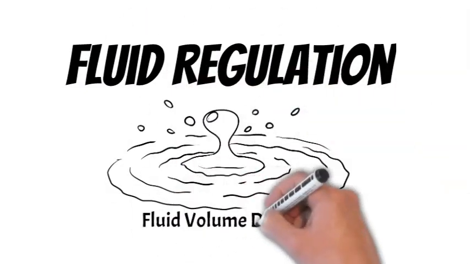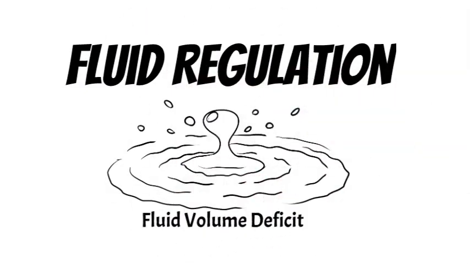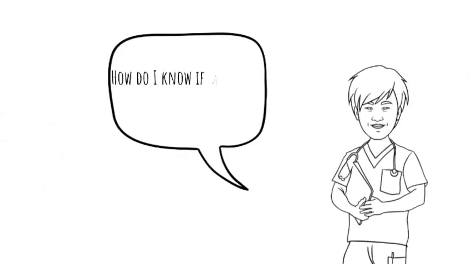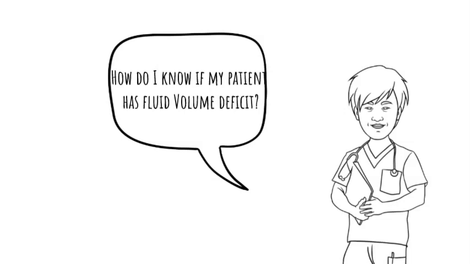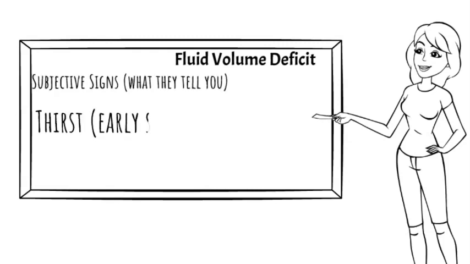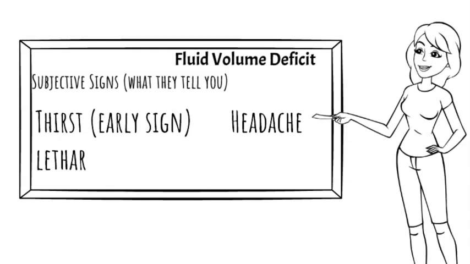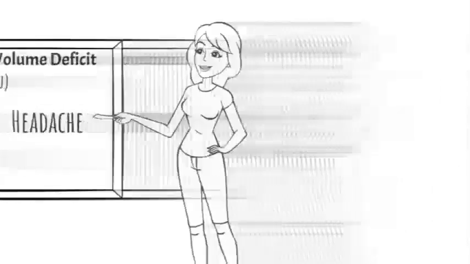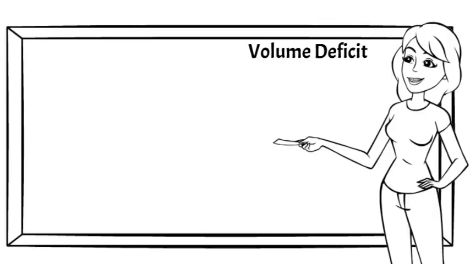Let's review fluid regulation, fluid volume deficit. How do I know if my patient has fluid volume deficit? Signs and symptoms of fluid volume deficit include thirst, lethargy, anxiety, headache. These are subjective signs. Remember, this is what the patient tells you. Objective signs is what you as the nurse observe.